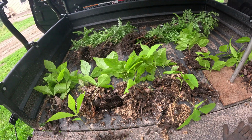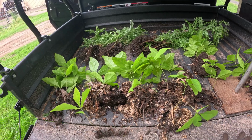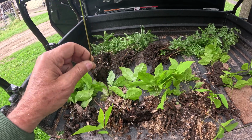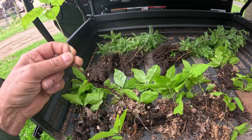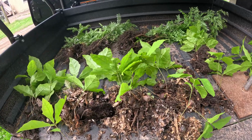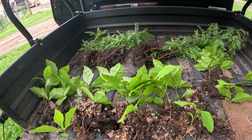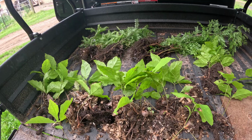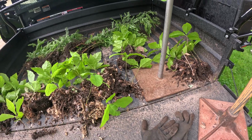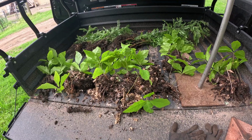So I'll bring these over to Thea so that she can get these potted right up. It's really important, you know, like this is June 12th. It's so important to get these things right into pots. You don't want these little root hairs drying out. Add a little mycorrhizal fungi to them, improves things even better. But as you can see, there's a lot of mycorrhiza all around in here as a result. And so it's up to Thea now to do the next step, get all of these potted up and into the coop area for probably a week or two, and then they'll go out into the nursery, out into the greenhouse.